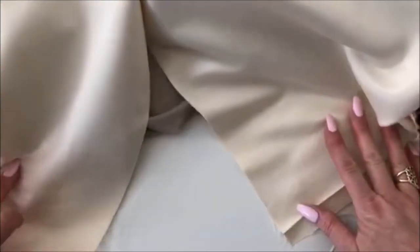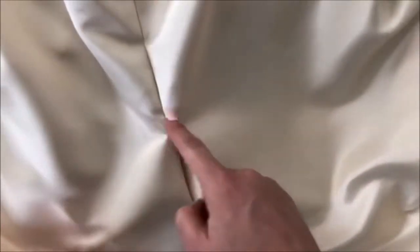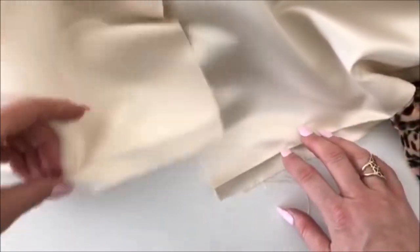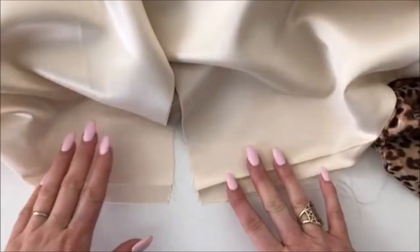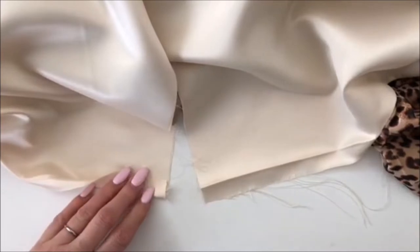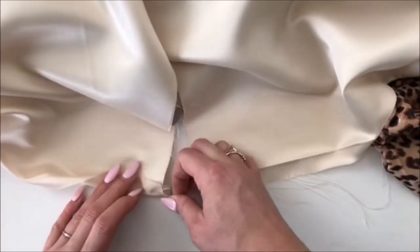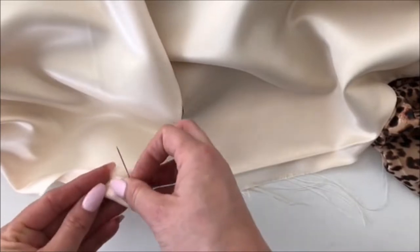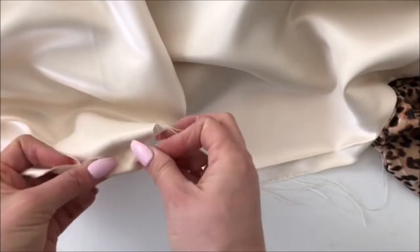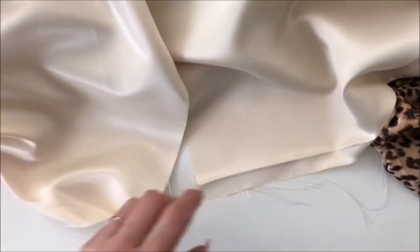Once you've done that, we're then going to do exactly the same thing with the lining. So I'm going to show you that now so that you can go away with both little jobs to do. So I've put my lining on top, that's my centre back seam, and this is my vent here, and it's got the little flexi fabric behind it. I'm going to come down to the bottom, and we're going to do the same thing but opposite.